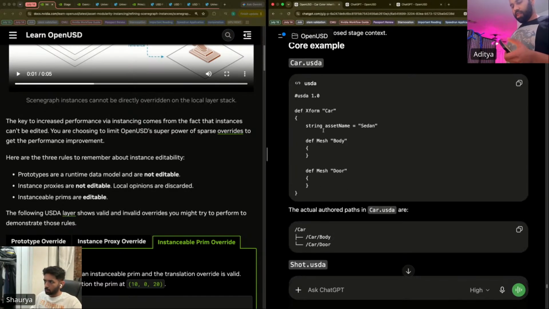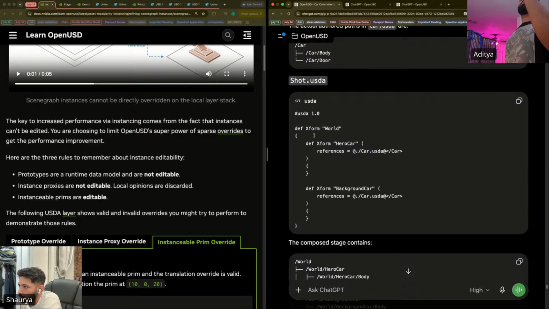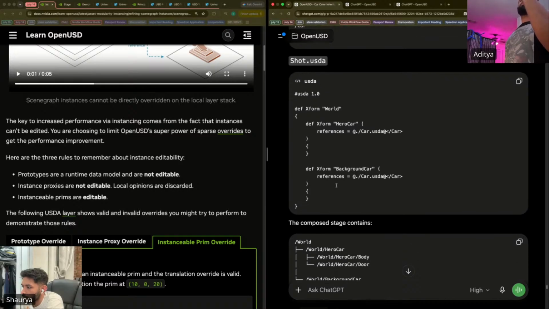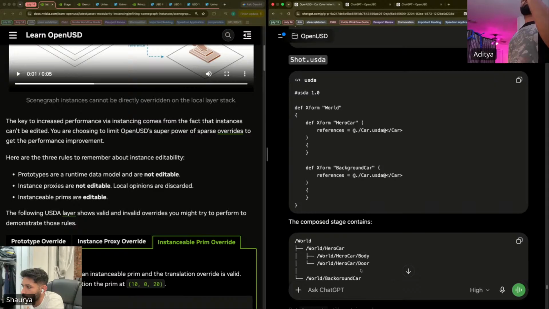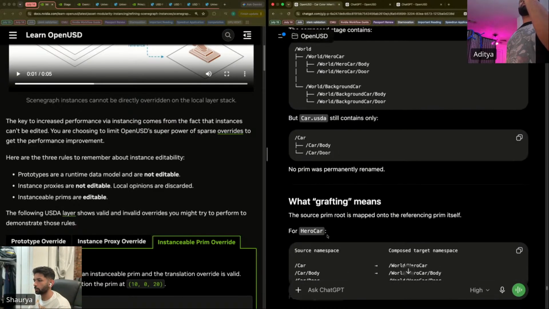For example, an xform car with string asset name, sedan body door, and the actual authored parts in car.usd are car body. Then a reference to car.usd car. So the composed stage contains world hero car body and world hero car door, but car.usd still contains this. No prim was permanently renamed. So prims are not renamed.